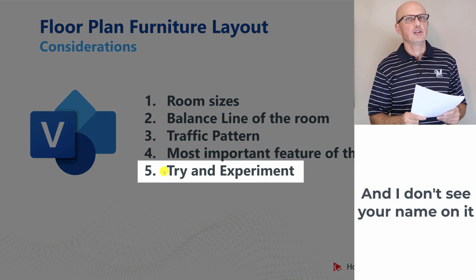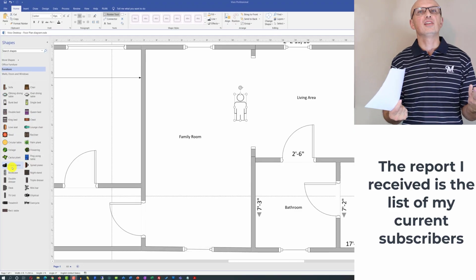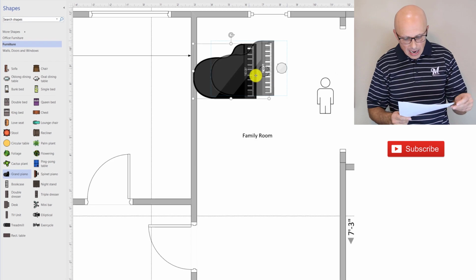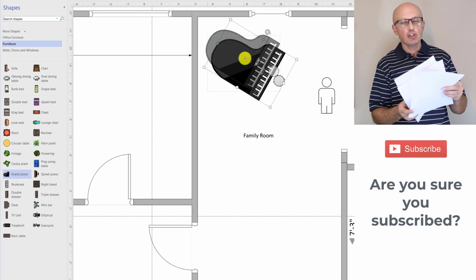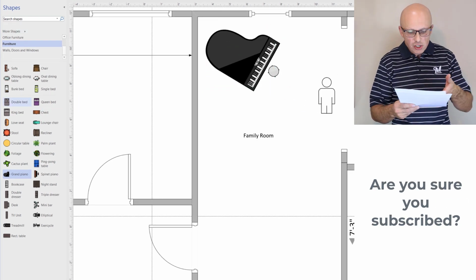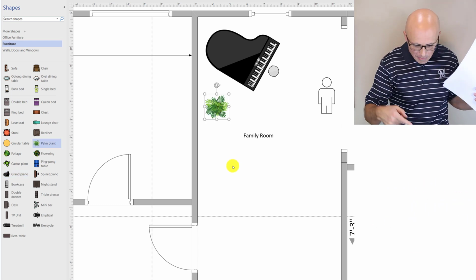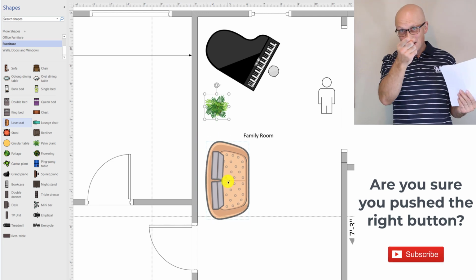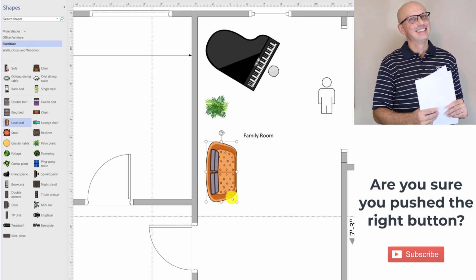It is very easy to move shapes on the diagram. Much easier, for example, to just drag grand piano and place it on the diagram in the right spot versus trying to move it in the real life. So what you can do, you can add additional pieces onto the diagram and then get feedback from other people to make sure that you're moving in the right direction.